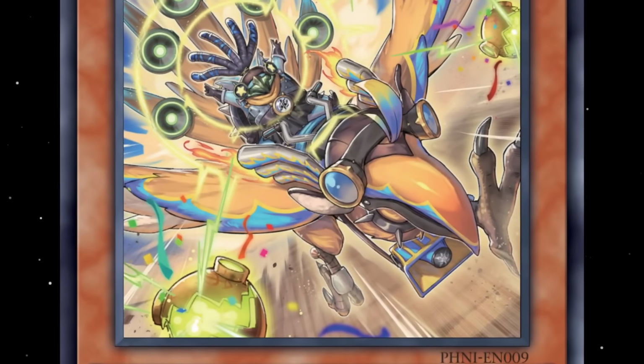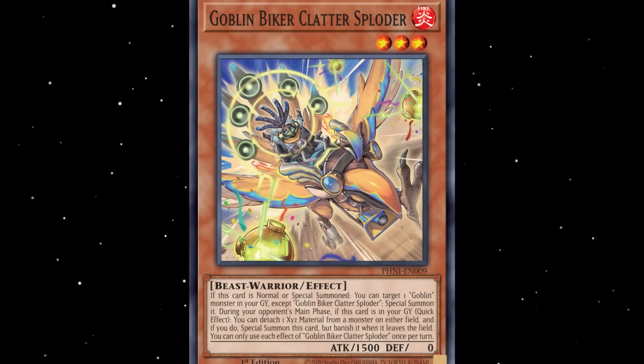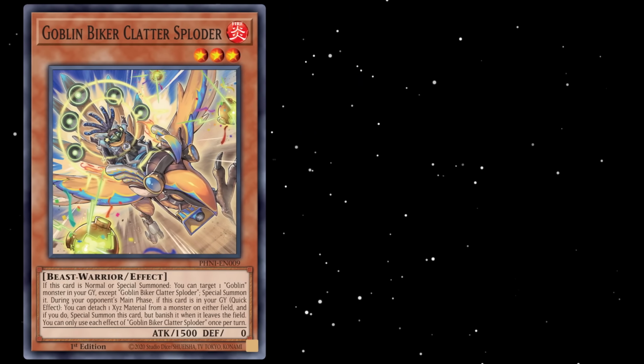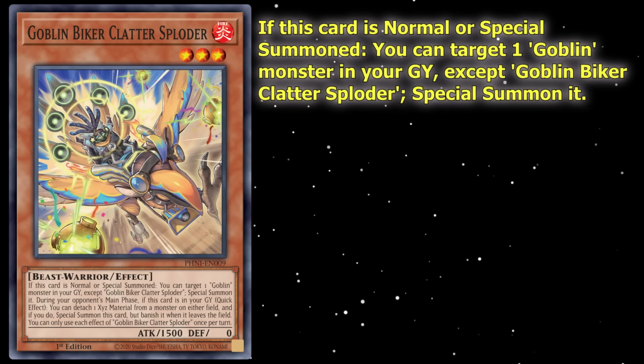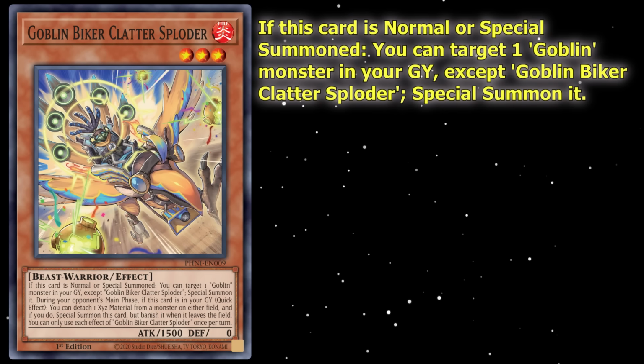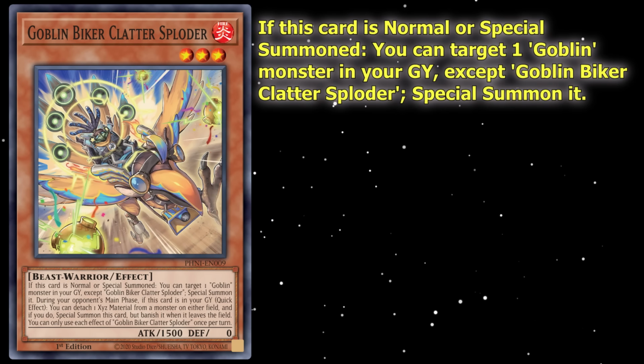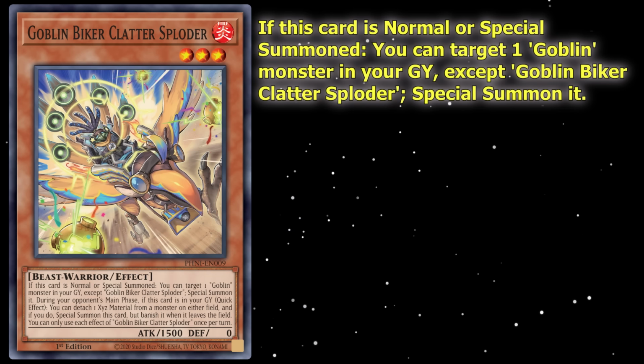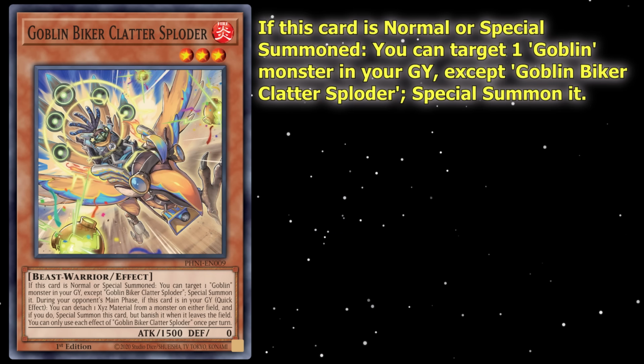For the next main deck monster, we have Goblin Biker Clatter Sploder, which is a level 3 Fire Beast Warrior, so, you know, fire formation tanky, let's go. If this card is normal or special summoned, you can target one goblin monster in your graveyard, except Clatter Sploder, and special summon it. A little bit of recursion is always nice, but it's also worth noting that you can bring back your Xyz monsters with this effect.